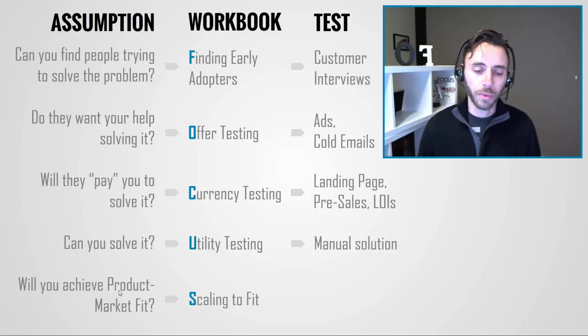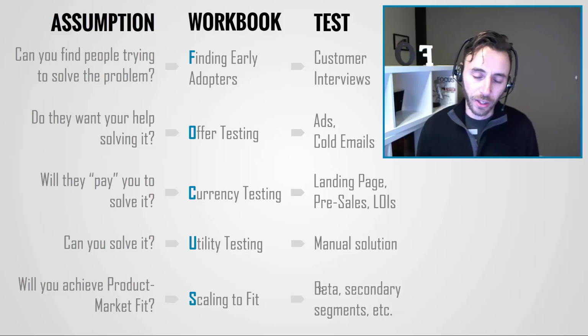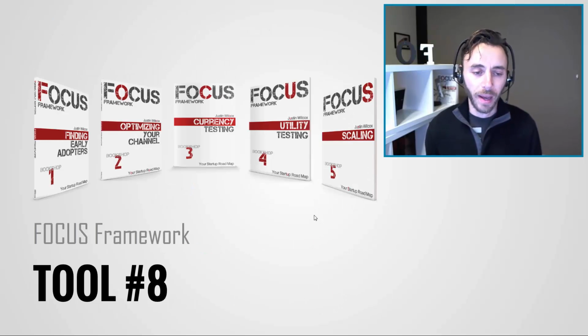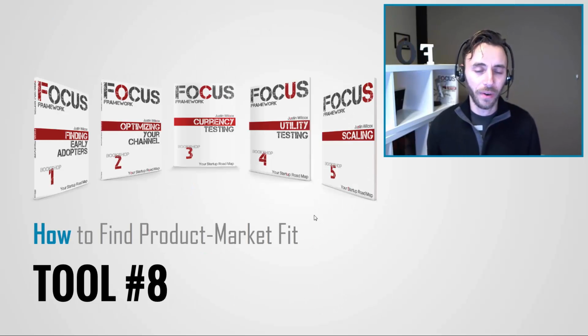So this workbook is called Scaling to Fit. And this is where you start actually automating your solution with a beta piece of software, and then you start testing secondary segments, secondary channels, etc. So now you can see where the focus framework gets its name. It's from each of these steps within the validation process. And really what the focus framework does best is it shows you how to find product market fit.